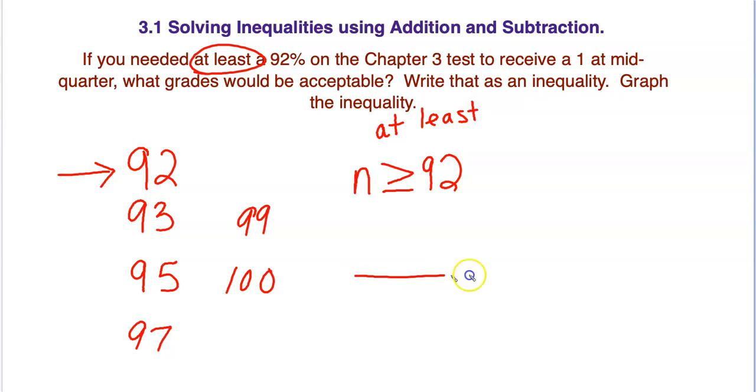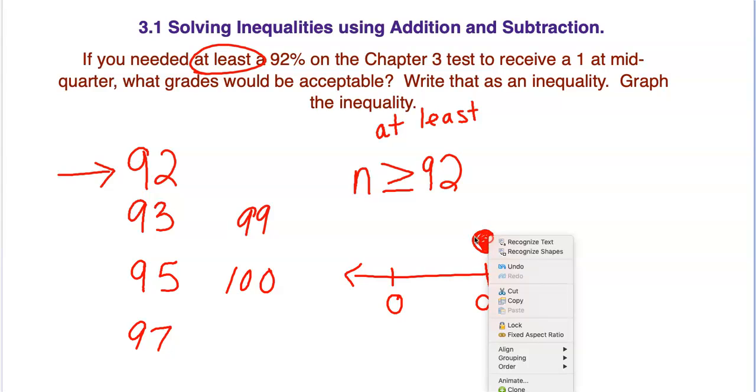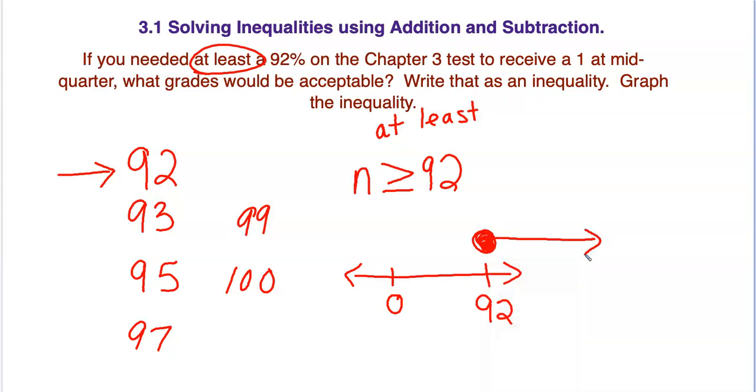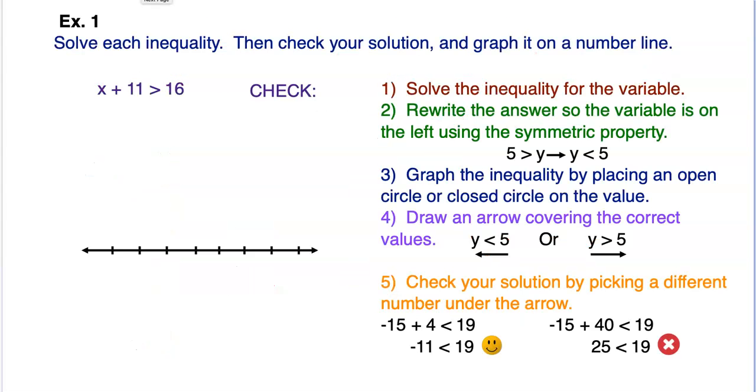So if we graph this, I typically have you put at least a 0 on there. And then 92, a positive 92 would be over here to the right. And we would put a circle at 92, and we fill that in to indicate that 92 could be a possibility. And then it could be anything larger than that also. So graphs are a great way to express that amount because it's too difficult to list all the possible scores that could happen. So we're going to move on to this next page.